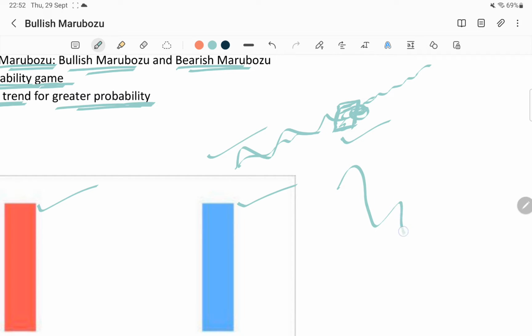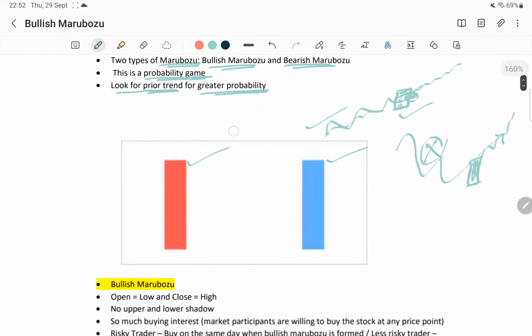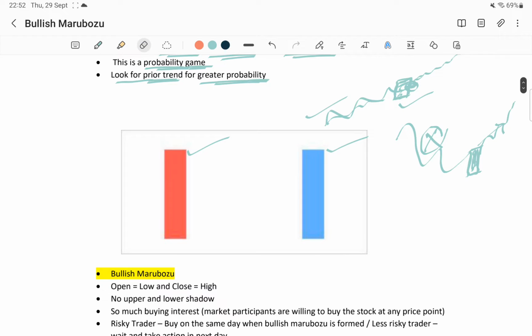Take the example where the stock is coming down and there you are seeing a bullish Marubozu. In such a case, if you take a trade, the trade may not go in your favor, because the stock is already in a downtrend, which is not in your favor. If a bullish Marubozu is getting constructed then, that does not mean the trend will break or a trend reversal will happen and the stock will go up. That may not happen. So, look for a prior trend for a great opportunity. Okay, let's discuss the next point.